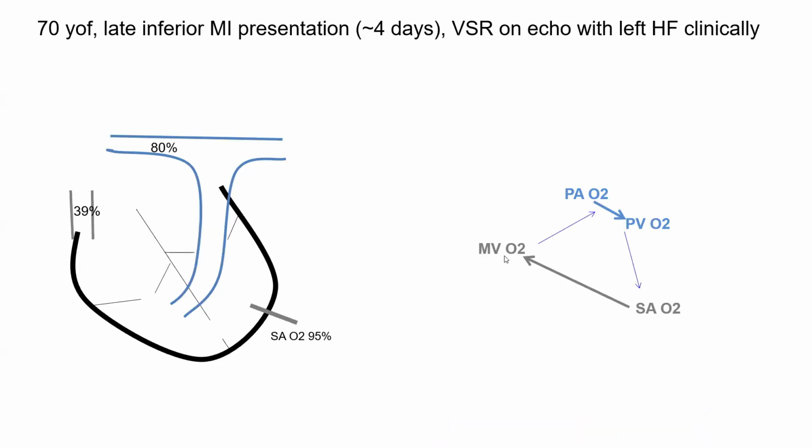Mixed venous O2 is the lowest O2 saturation. You're getting shunted blood, and the patient is on oxygen. So that oxygen will raise the O2 content of the shunted blood. And since mixed venous O2 is the lowest, and it's on the steepest portion of the O2 hemoglobin dissociation curve, it will rise dramatically with any increase in O2 content, such as giving the patient oxygen. So it will be the one to rise most dramatically when you're giving the patient oxygen.